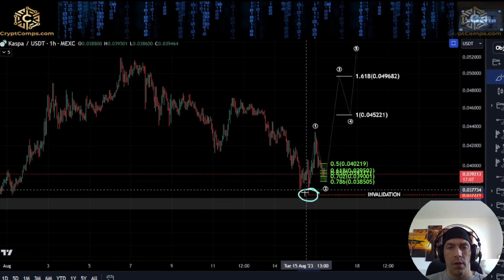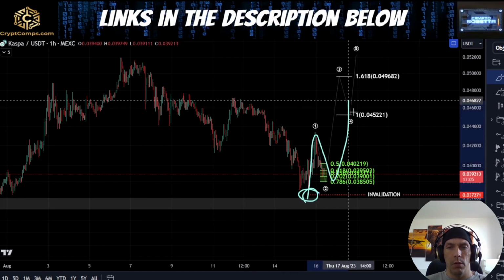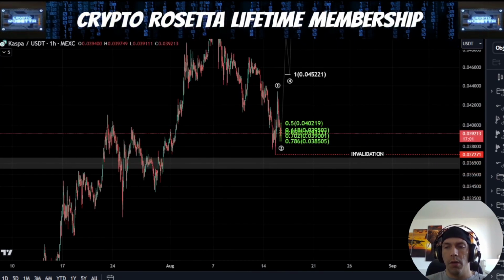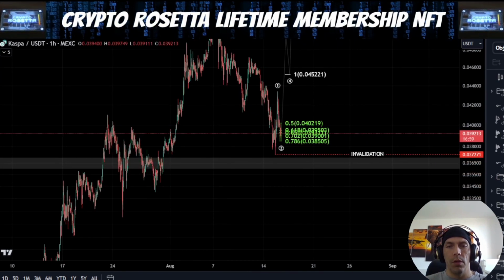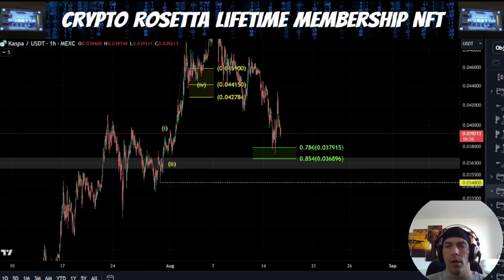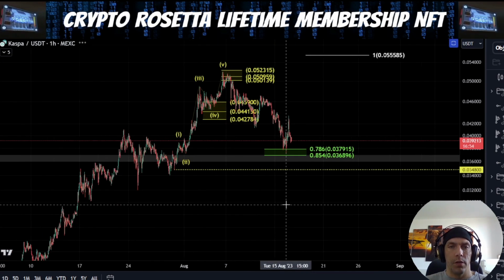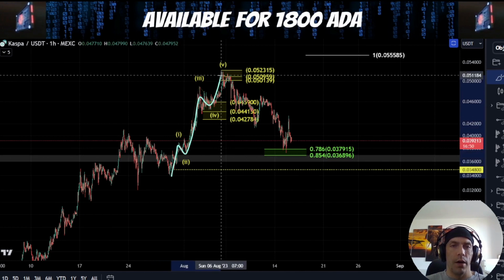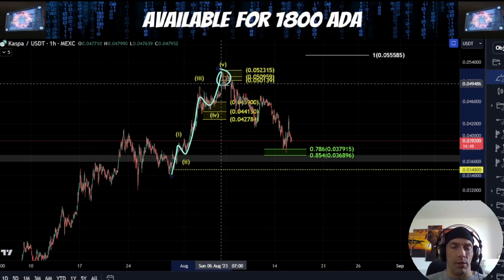Like I said, primarily, if we hold this low here, we can look for this direct push to the upside, but we need to be careful of that idea that that 4th wave could still be incomplete, and we could be looking for that continuation down. Now, another way that we talked about this in the previous video was saying that we could have this as 1, 2, 3, 4, 5 here, and this was just our completed 5th wave.